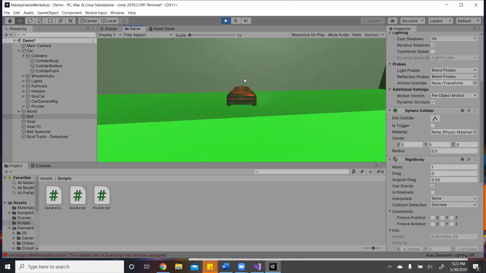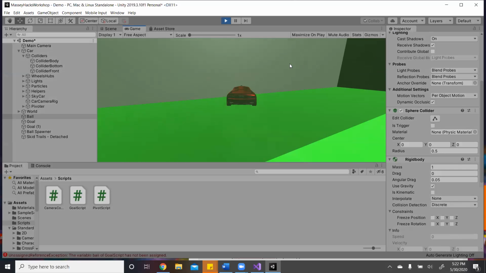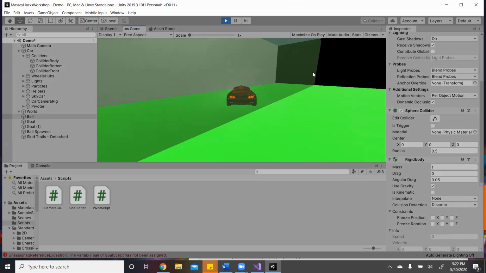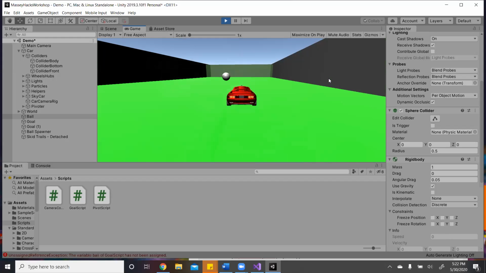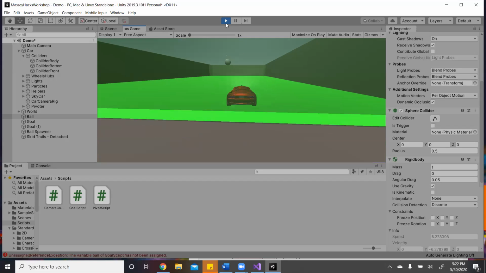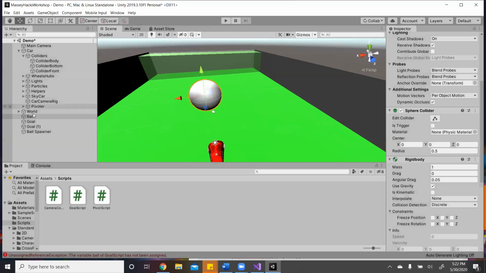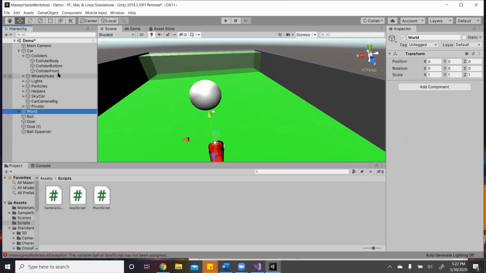So you saw that the ball went and got respawned there. But you see that when my car goes in the net, it keeps on respawning the bar, right? So we want to make sure that the car does not actually cause the spawning, right? In order to fix that, we can go to the car.